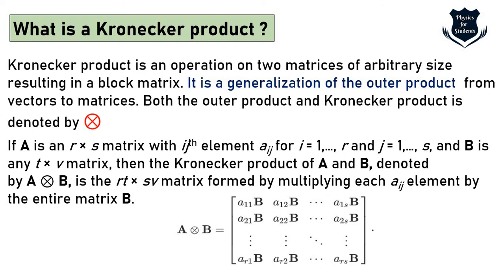Right. So don't worry, I am in the process of making a separate video on the Kronecker product, a little on the history of Kronecker and the essential features of what the Kronecker product is all about. For this video, just understand this part, because I'm trying to release the details exclusively on the Kronecker product as soon as possible. So let us take this one as an r by s matrix, and the rt by sv matrix A ⊗ B stands as this.